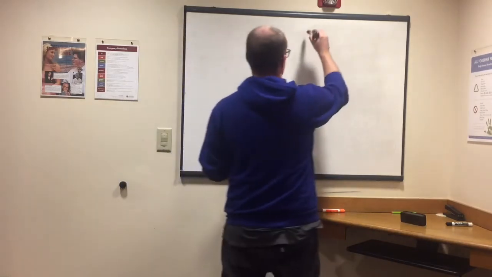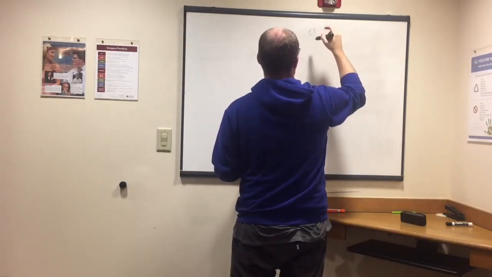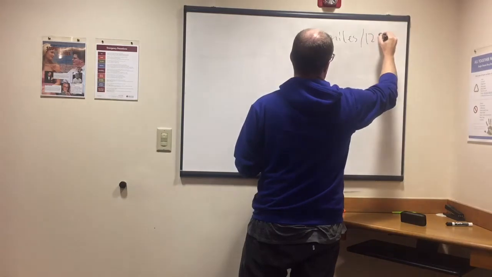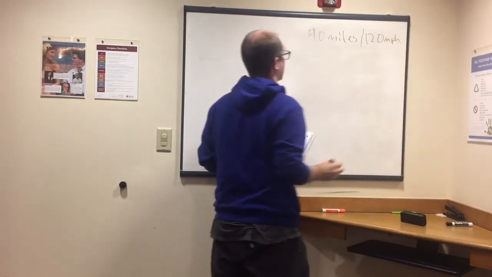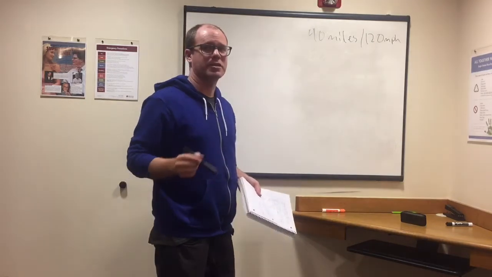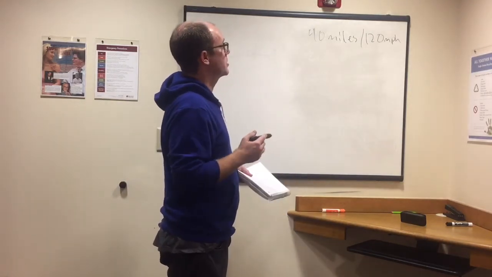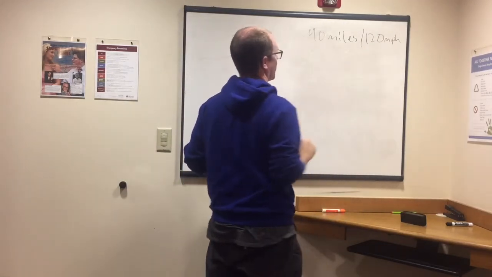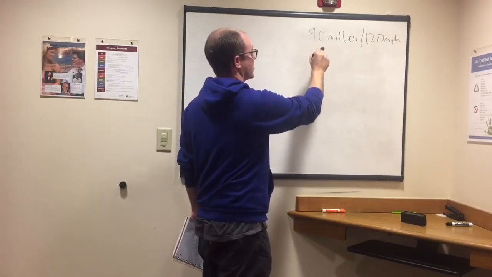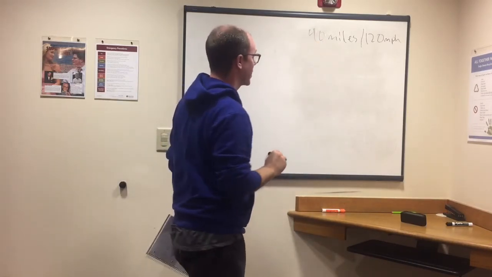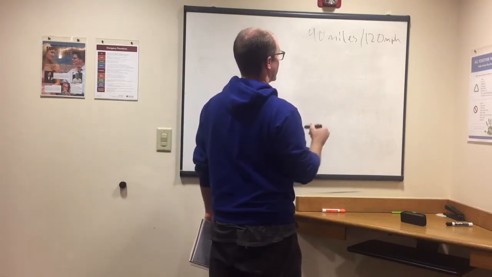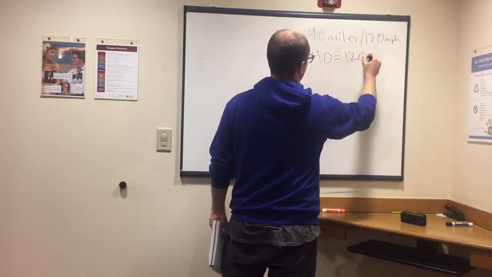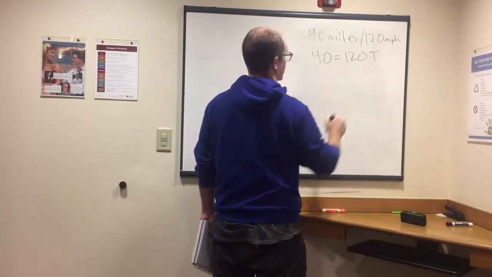Okay, so we have 40 miles at 120 miles per hour. Okay, so this is definitely going to be a distance equals rate times time, right? And making sure as you look at that, remember, even though this is the bigger number, the 120, that's the miles per hour, that's rate. The distance is this one. You could easily mix that up and then get the wrong answer, right? So our formula is distance equals rate times time. Distance is 40, rate 120, time to be determined.